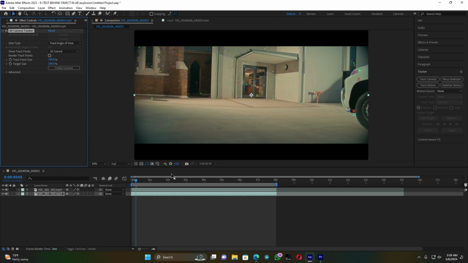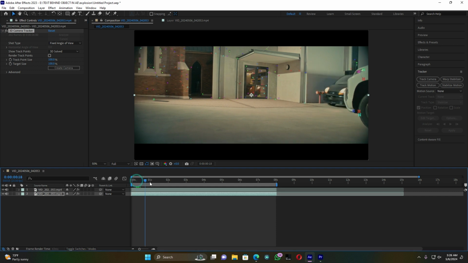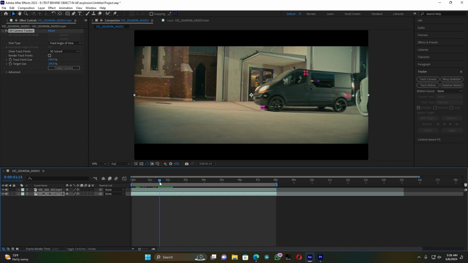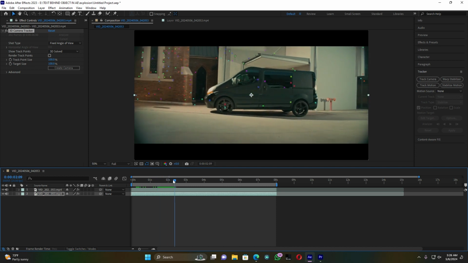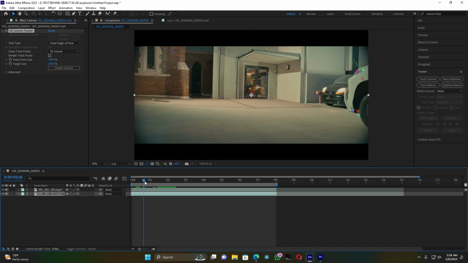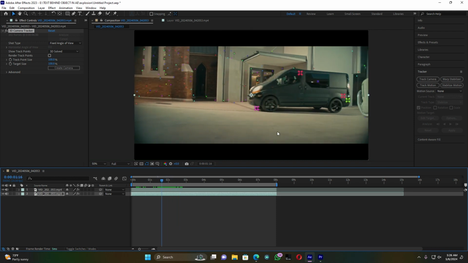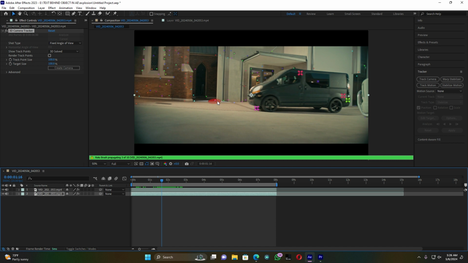Well done. After tracking my camera, I got some points on this clip, guys. Now I'm going to find a point which I can use for tracking my explosion file. For example, let me use this one.